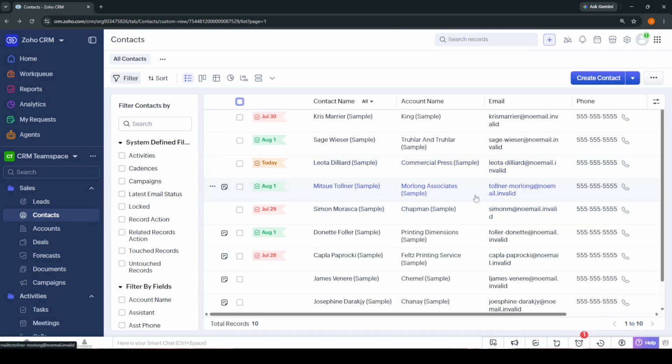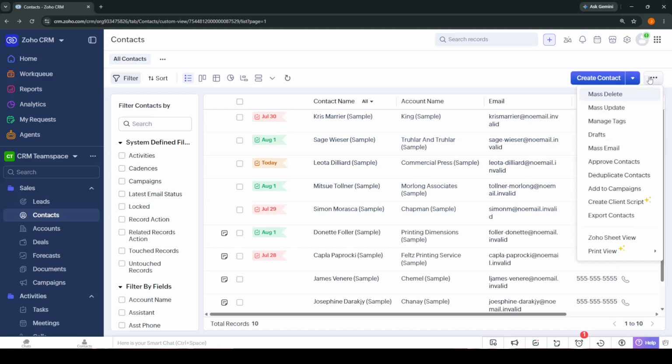Once you are inside the Contacts area, the next part is locating the Actions menu. This menu contains the commands you can apply to contacts, including approval options. Keep your eyes on the top right corner of the Zoho CRM interface. You should see an Actions drop-down menu there. Click the Actions drop-down so the menu expands, and you can view all available actions for the contacts area.